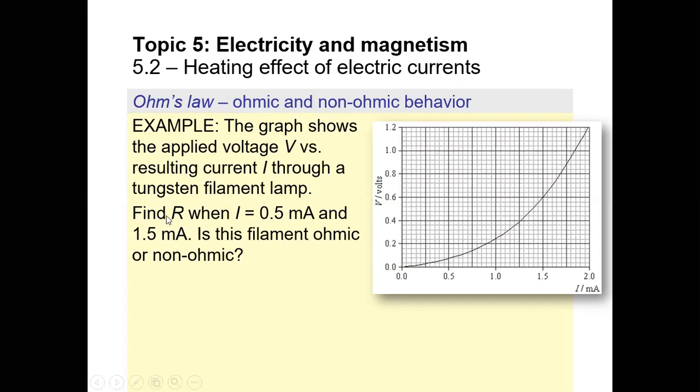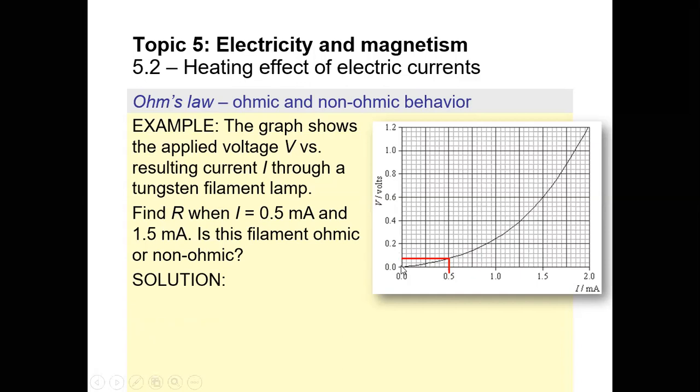Because to calculate R, we need, from Ohm's law, R is equal to V by I. So we need V and I. So this is V, and you will plot a horizontal line. This will be the V and this is I. Okay, so I will show you directly from here because it will be a straight line. Okay, see now, here this is 0.5 I, and here this is voltage.